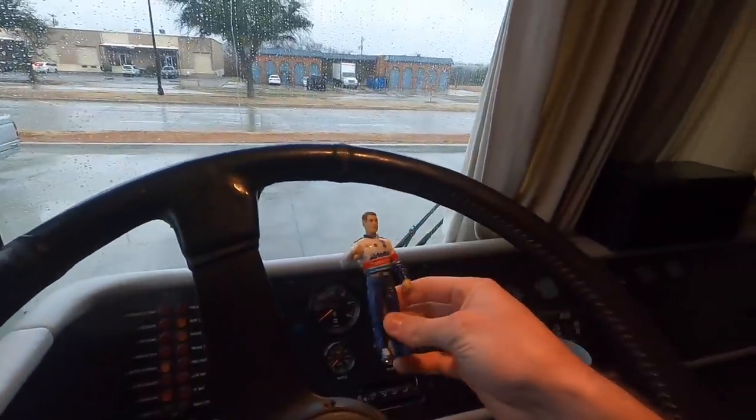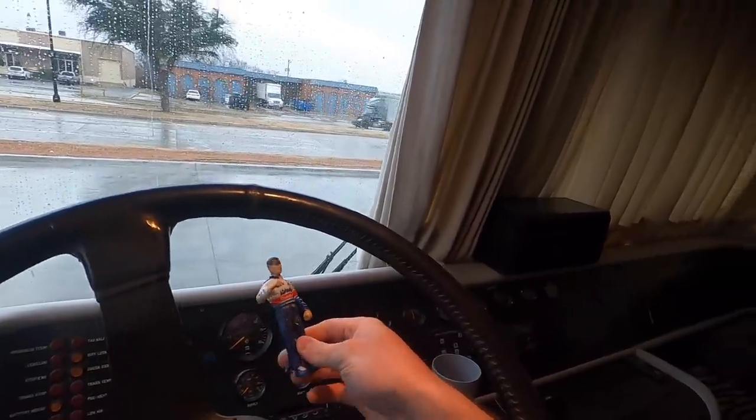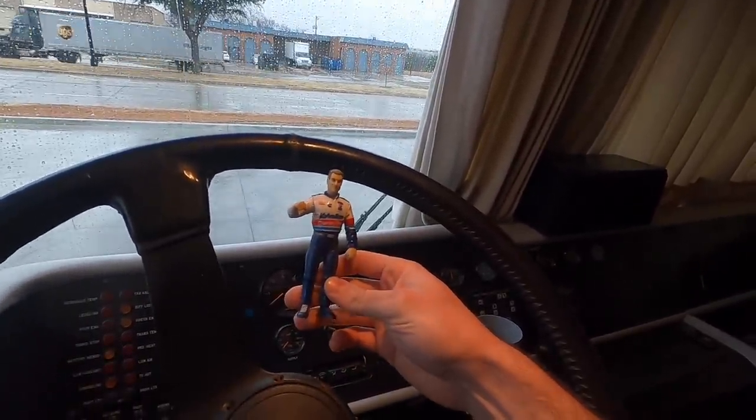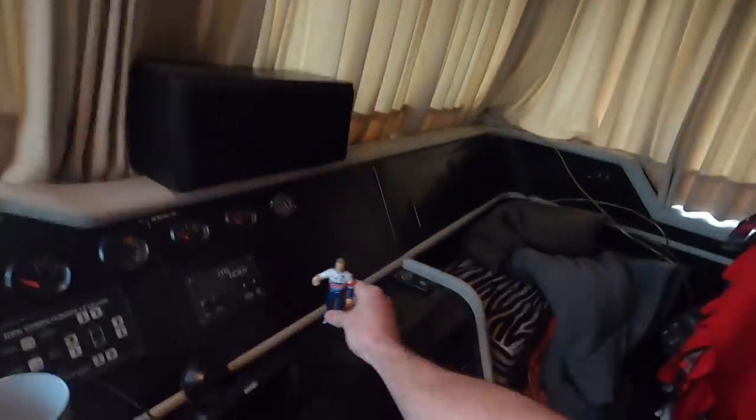You may have noticed action figure Mark Martin here. Back when I was in Pennsylvania over Christmas picking up the Monte Carlo, I was in my old garage and a box of old stuff had tipped over — and action figure Mark Martin was laying right there. I'm like, I'm taking that. If you pay attention, you'll actually find Mark floating around in the comments of some of my videos. I bet he's going to watch this. Mark Martin, you've got your action figure from 1997 chilling in the Newell watching everything I do.